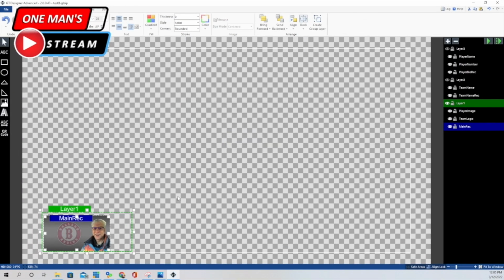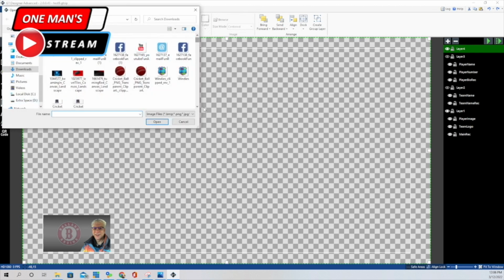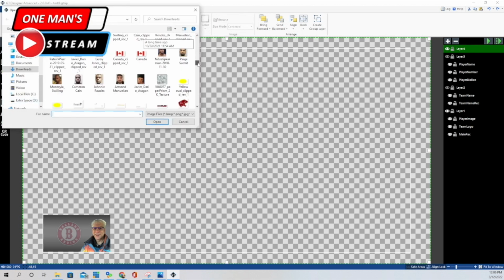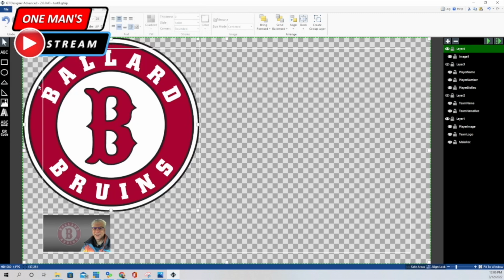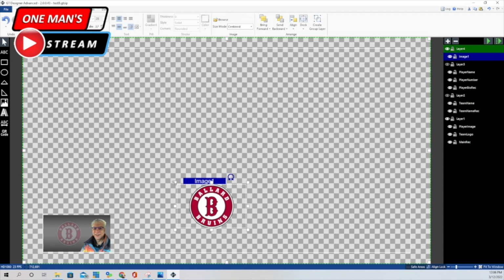So our next element was the team logo. And how did we do that? We went up to Image, clicked on it, and clicked Open. As usual, it comes in pretty large, so I scaled it down to something that I could use. Then I put it in position, and I changed the opacity of it to make it lighter.